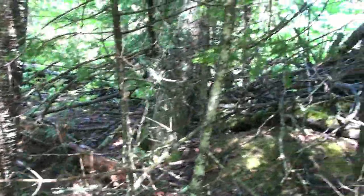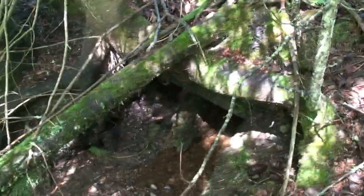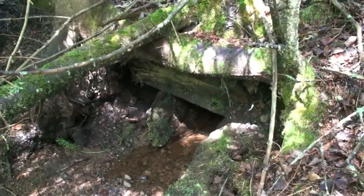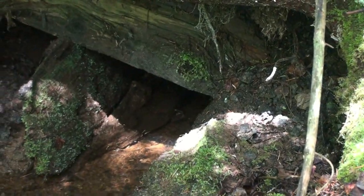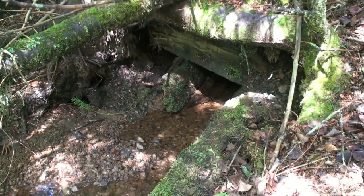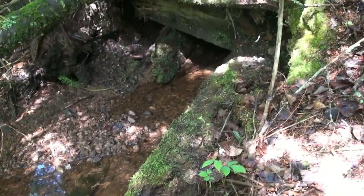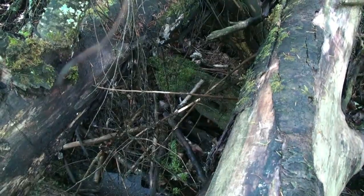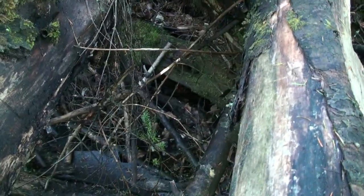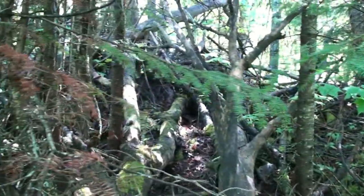All right, so we're still here on the turning Y, and the turning Y is up there, the west leg. And kind of a neat little find right down here at the bottom. We have what's left of a wooden culvert. Pop over and see what's on the other side. All right, so we're on the other side. Unfortunately, it's all covered in deadfall, so you can't really see the other side of the culvert. There's the rail bed there.